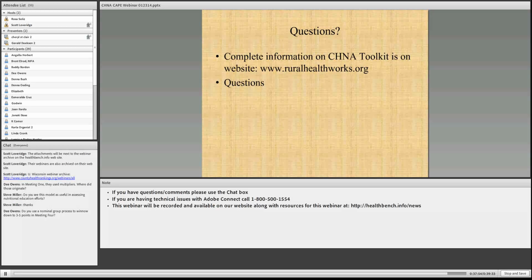Do you recall instances where mental health or substance abuse came up as one of the priority issues, and what were some of the steps they took to deal with those particular conditions? In the Kula report, one of them was they did have some problems with mental health, and one of their priorities was to reduce the stigma of mental health issues. A lot of times in small rural communities, people don't want to admit they have mental health issues, or they're afraid to be seen going to mental health.